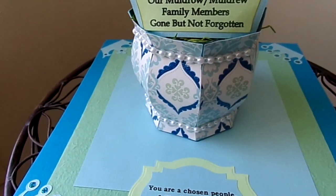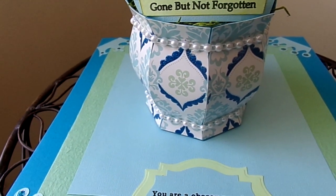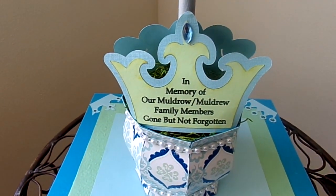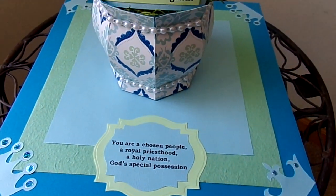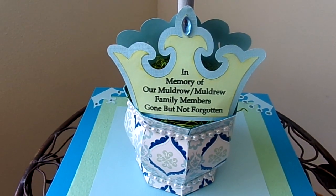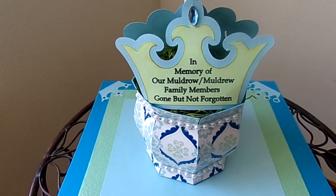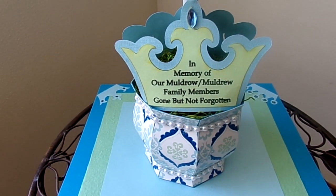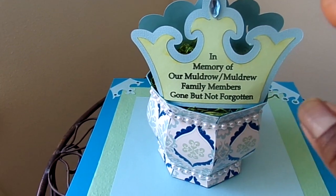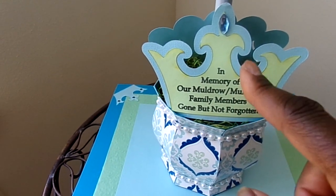Here's the flower pot vase. I used pattern paper from Die Cuts with a View — I think it's the blue citrus stack — and added flat-back pearls. I made one of the crowns larger; the crowns down here I sized the file down, but this one is probably about the size of the card. I manipulated the sizes just a bit to make them fit. The card is a 4x5 card, or maybe a little bit larger. I used the same blue cardstock that is on the base for the background, sized it down, used the green, and kind of inked the edges.